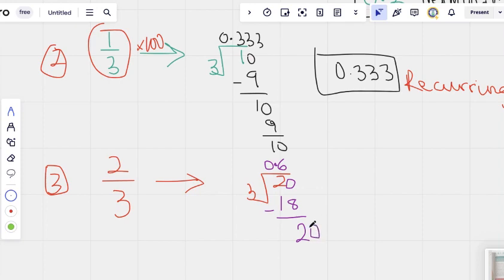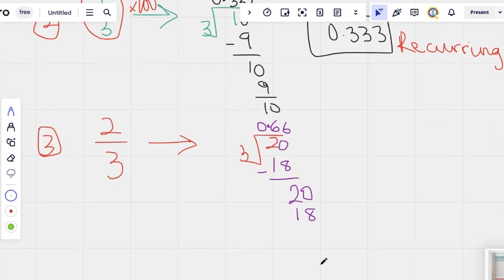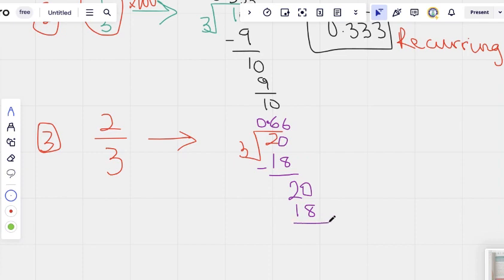So we're going to have something that repeats itself. So you again say 20 divided by 3, you get 6. 6 times 3, you get 18. So the same thing will be repeated or reoccurring. Okay? So this is a recurring decimal. You subtract, you get 2. You add 0, you get 20. You again say 20 divided by 3, you get 6. 6 times 3, you get 18. You subtract again, you get 2, and you add 0.